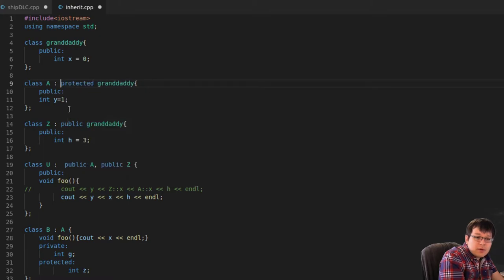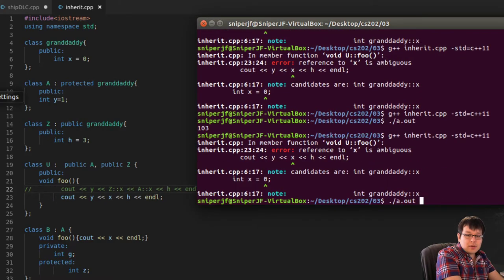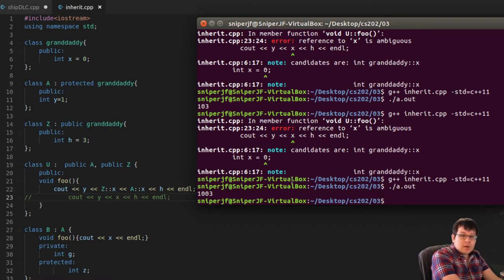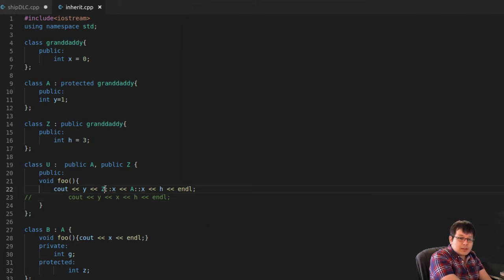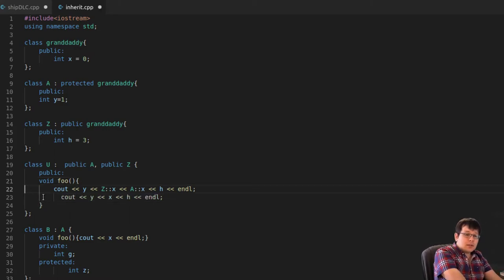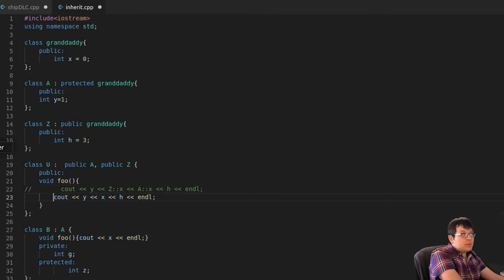So we have our multiple inheritance problem here, the diamond problem, and this, of course, gives us the same ambiguity error. We can still, quote-unquote, solve it by referring to each variable individually. We have two of them. But again, they're two separate variables, which is a really bad idea, because if you have a function that is modifying one of them here and another modifying the other, then you're just keeping two completely different counts, which is really bad, unless that's what you intended, in which case, why would you choose the same variable name for both? So if we want to solve the diamond problem, what we have to do is use something that's known as virtual inheritance.